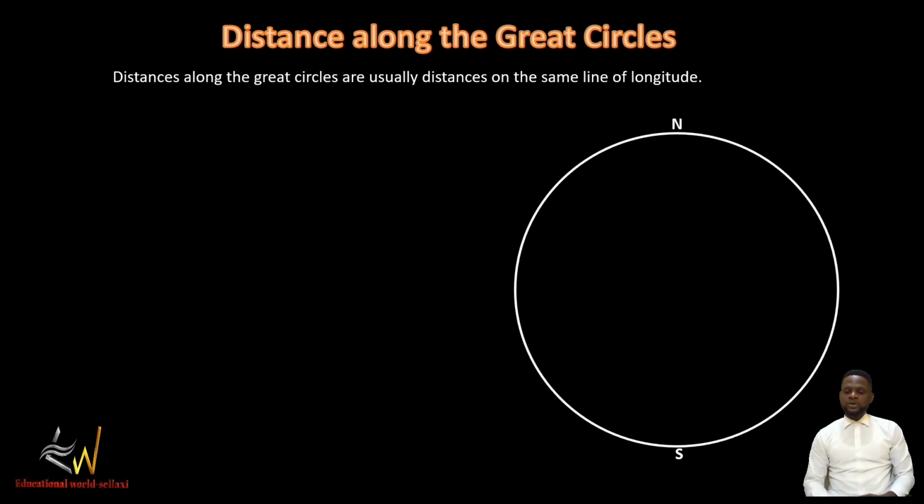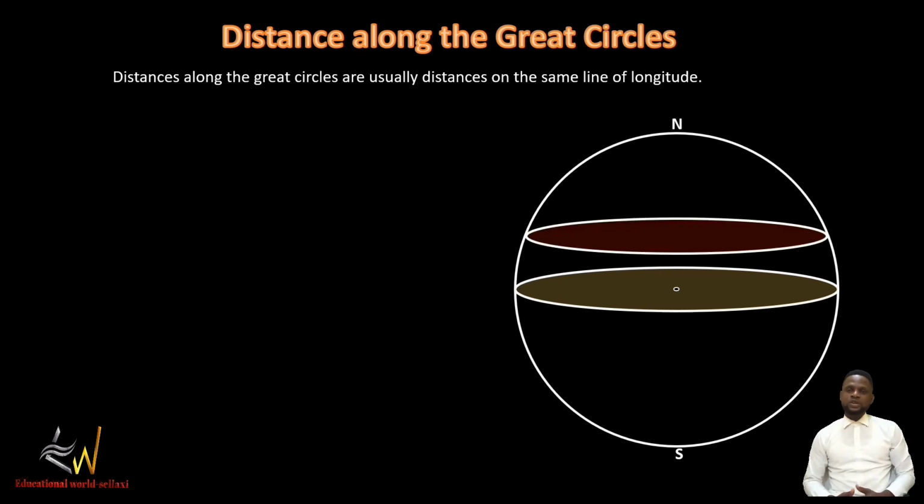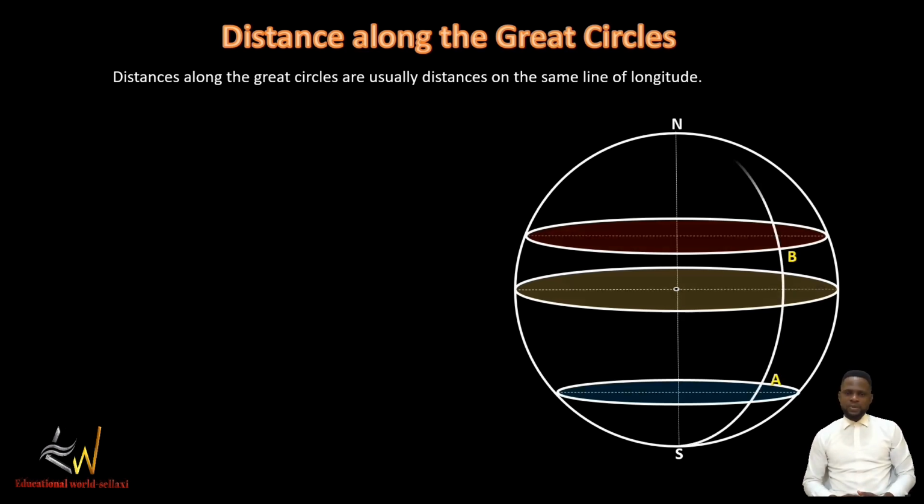So in this scenario, we have the two latitudes. One is latitude A towards the south and the other one is latitude B towards the north. And we have the longitude joining the two places together. So latitude A is at alpha degrees southwards, south of the equator, while latitude B is at beta degrees towards the north, that is north of the equator.